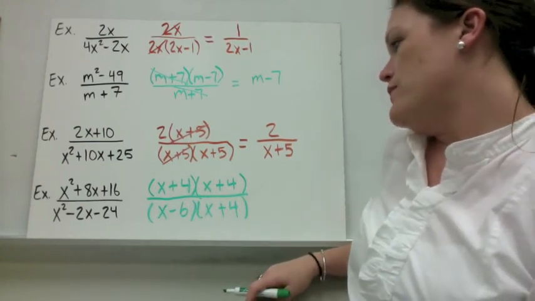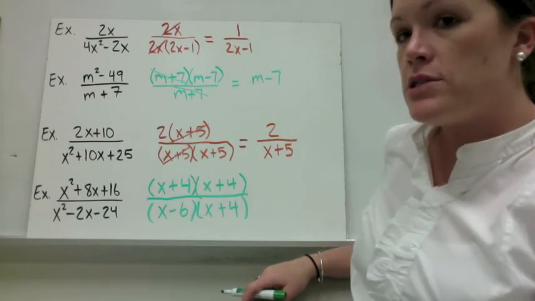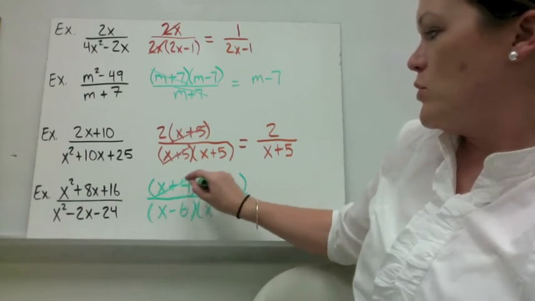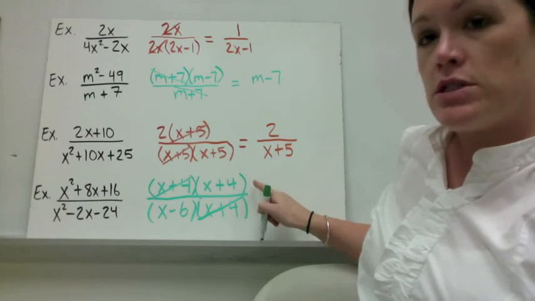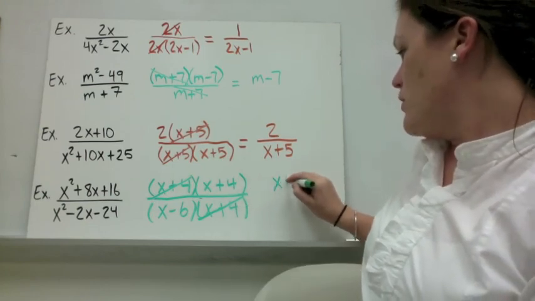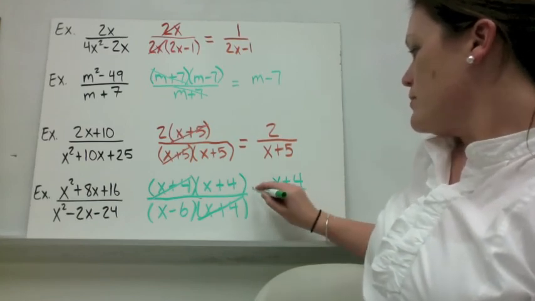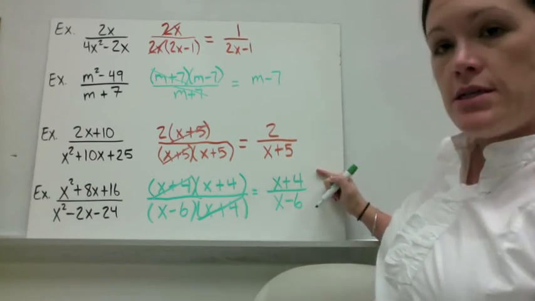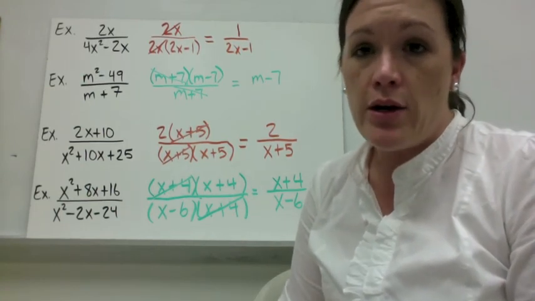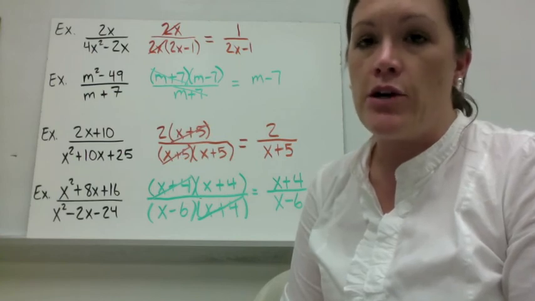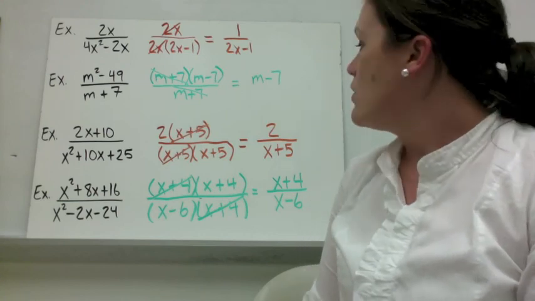Then we look and see which factors match. Notice I have x + 4 twice, but you can only cancel one for one. So x + 4 will only cancel the other x + 4 in the denominator. So one x + 4 would still be part of my answer, part of my simplified rational expression. Again, we can write these in parentheses, but we don't have to. So keep in mind that you want to factor your numerator and your denominator completely. Make sure you've taken out any greatest common factor if possible. And then simplify and write what's left over as your answer.